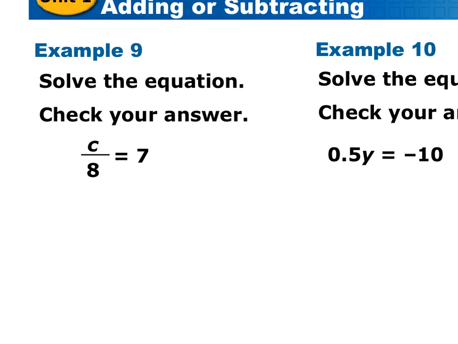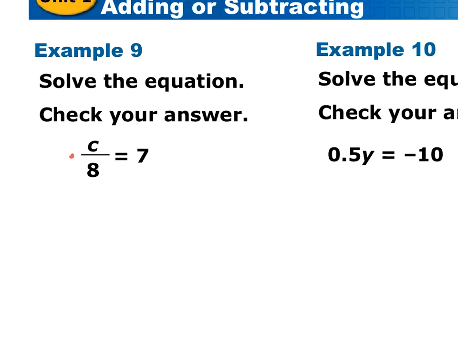So this kind of ties into some of the practice that we were doing reviewing, right? The goal here is to see your variable, and you want to get your variable by itself. So as you look at this first example, you have c divided by 8 is equal to 7. Well, the big deal here is you need to undo what's happening to c. Well, c is being divided by 8. How do you undo dividing? What is the opposite operation?